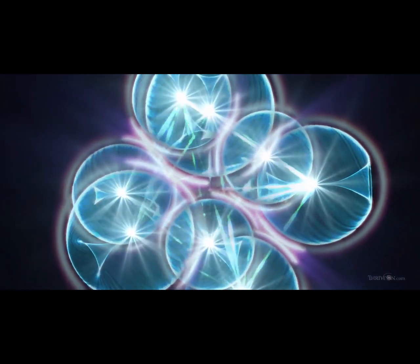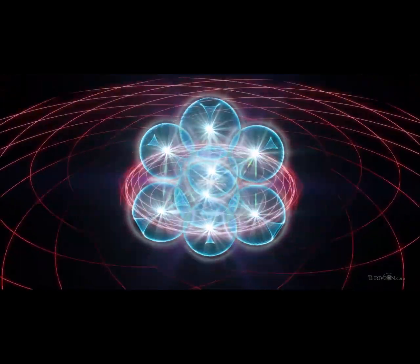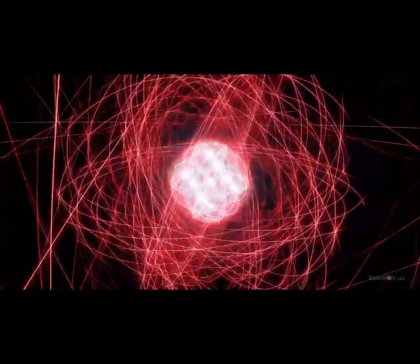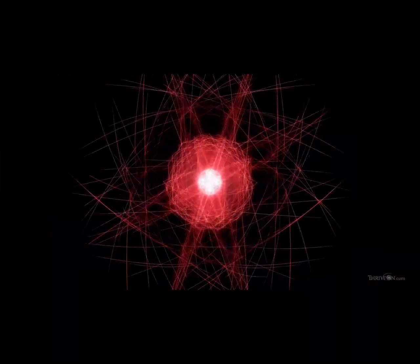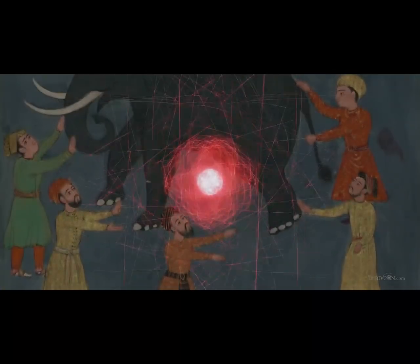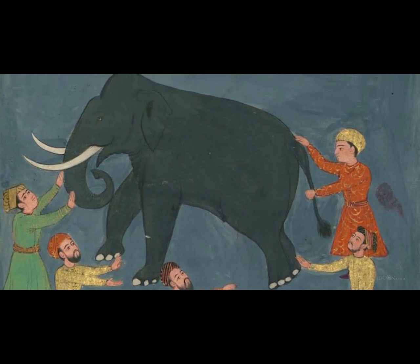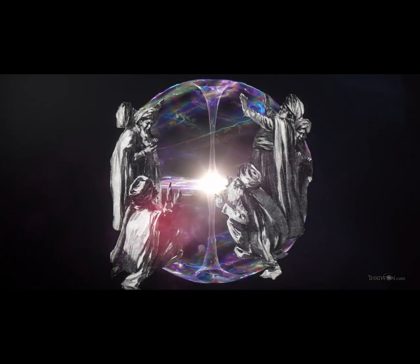This attraction is what is referred to as the strong force. From this perspective, what's referred to as the weak force is the result of the natural fluctuations of the nucleus emanating waves into the field. Unifying the four forces reminds me of the fabled blind men holding onto different parts of the elephant and describing it as a rope, or a tree, or a snake. The elephant in this case is the toroidal energy dynamic of the unified field.